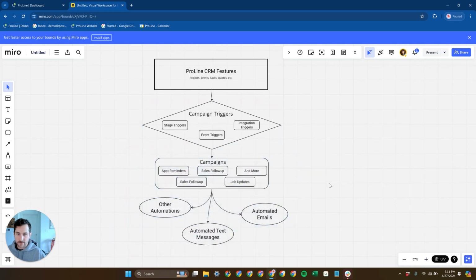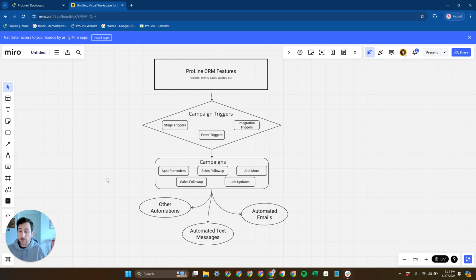Everything down here: campaigns, and then automated text messages and automated emails. This system of automations, along with our general communication system for calling, texting, and emailing, is what made up the original ProLine platform. But we found that it was near impossible to connect that reliably to these other CRM platforms for a number of different reasons.